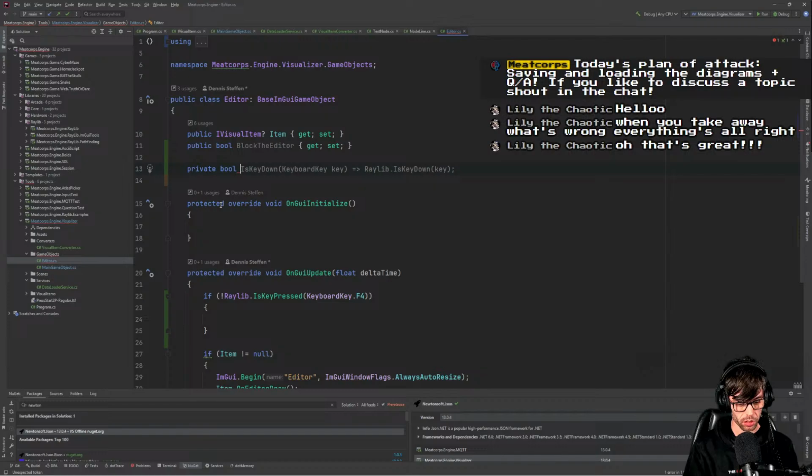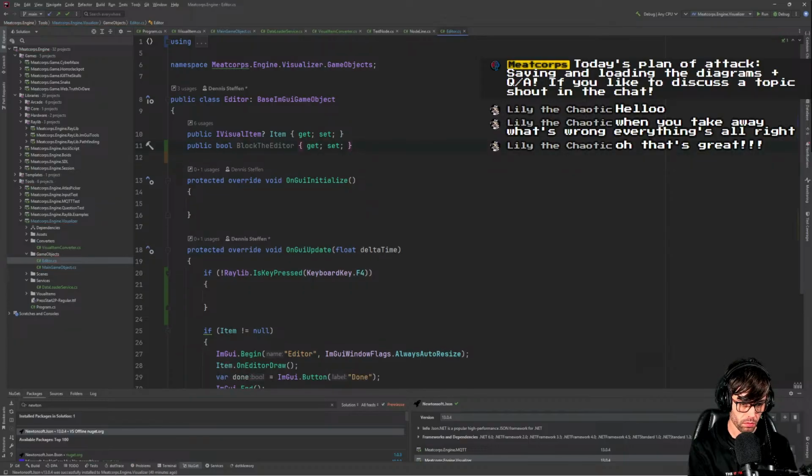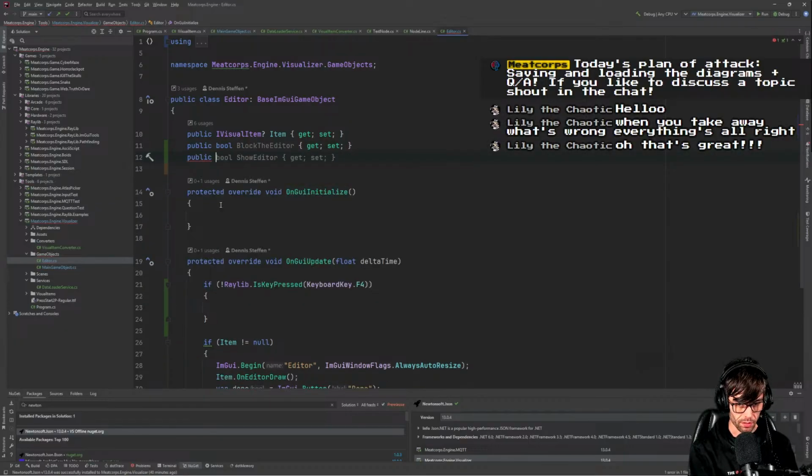Also, we don't have access. This is an interesting situation because we don't have access here to the main game object, but at the same time, the editor is already open. What we can do, block the editor, public, nah. I'm sorry, I'm thinking for a bit because the problem is that we cannot really inherit the editor, so otherwise we have a cross link. But we can, yes, that's the way to solve it.